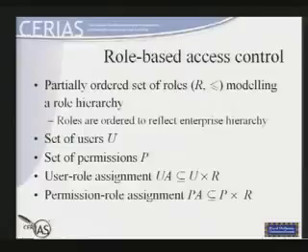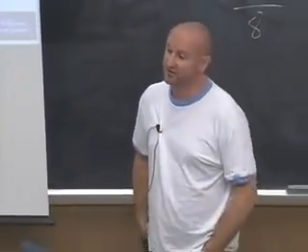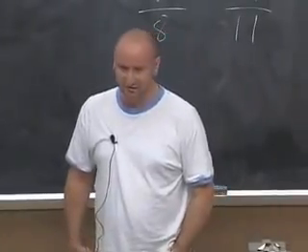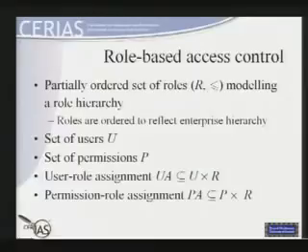So what is it? Well, this is a description of RBAC 96 due to Ravi Sandhu. Other people, David Ferraiolo, who I think spoke here last year, and a number of others, were all having the same sort of ideas at around the same time. Ravi Sandhu probably just wrote it down better, but somehow this model is the one that's stuck and has been the foundation for the NIST standard, which came out earlier this year on RBAC.